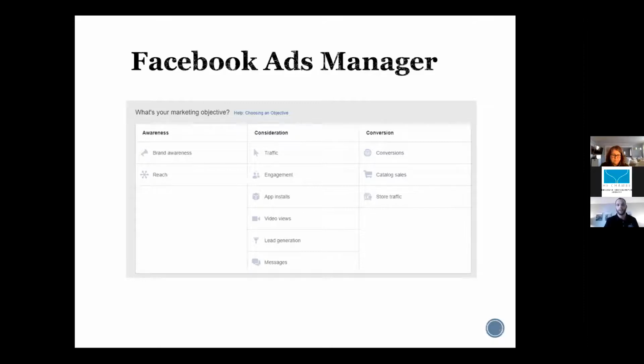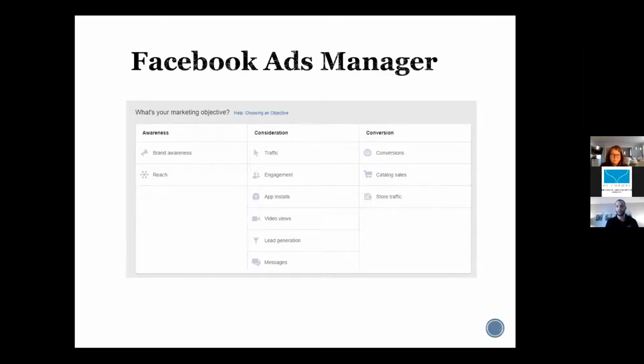So this is a big key to trusting the algorithms. That's my best advice for everybody here today, is trust Facebook. They have thousands and thousands, if not more, data points on every single one of us about what we like, what we interact with, and what kind of content we want to see. And even furthermore than that, choosing this objective is going to give you the best reach for your campaigns and your goals, and also give you the most effective ad spend. So this is probably the most crucial part of setting up an ad, is this screen right here.